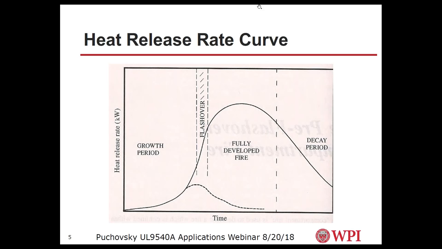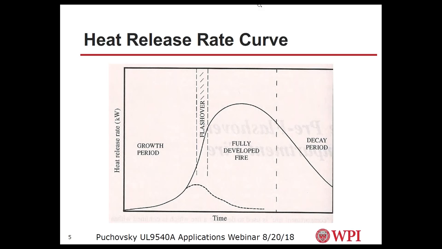Also, if you look at that heat release rate curve, you see towards the bottom there is a dashed line. That dashed line represents the effect of a suppression system or some sort of firefighting system. At what point during the initial fire growth does that fire suppression system, fire control system, that firefighting system, as I'll call it here, have some effect on the fire? Ideally, you'd like that system to knock down your fire such that heat release rate goes to zero or close to zero.